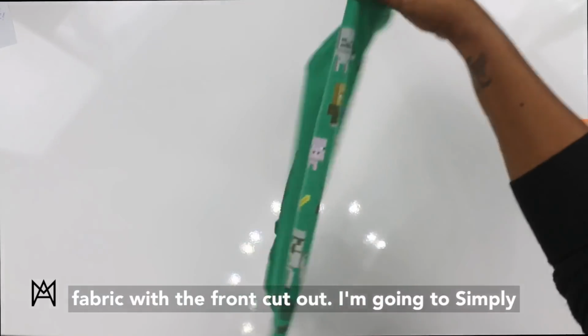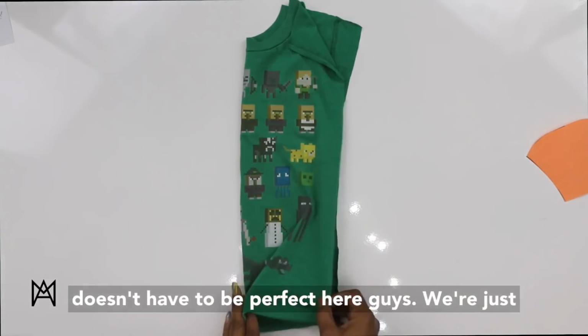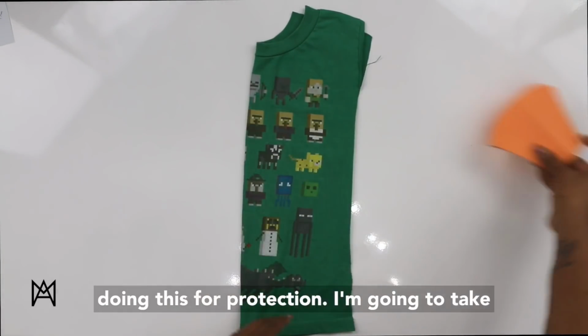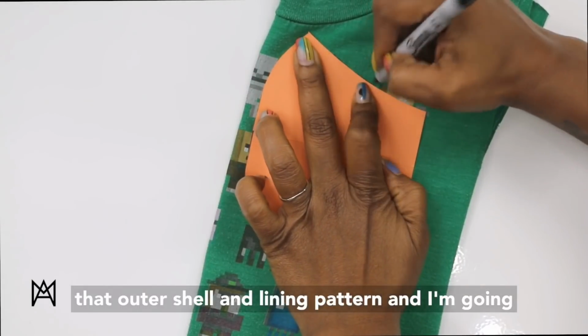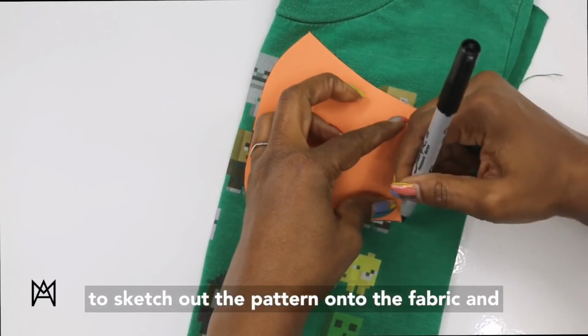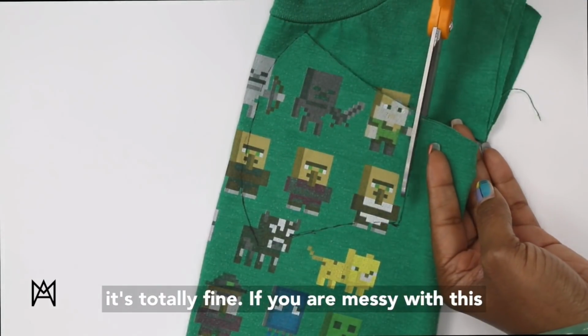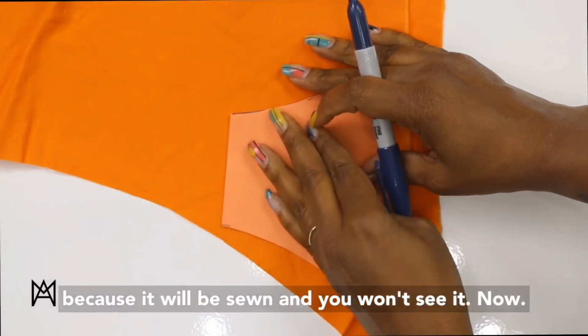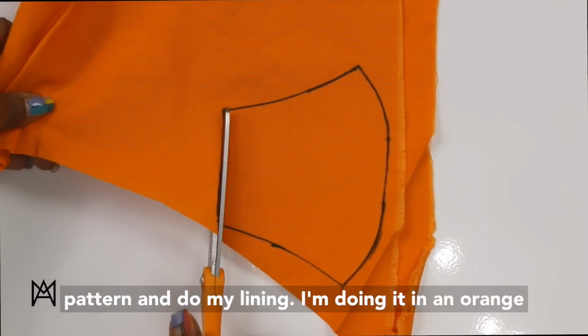With the front cut out, I'm going to simply fold that in half to the best of my ability. It doesn't have to be perfect here, guys. We're just doing this for protection. I'm going to take that outer shell and lining pattern and sketch out the pattern onto the fabric. And it's totally fine if you are messy with this because it will be sewn and you won't see it. Now I'm going to take the same outer shell and lining pattern and do my lining.